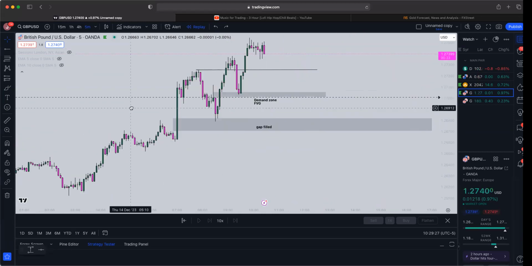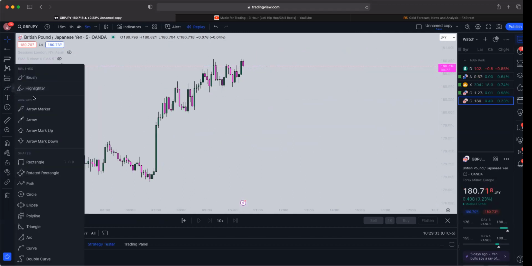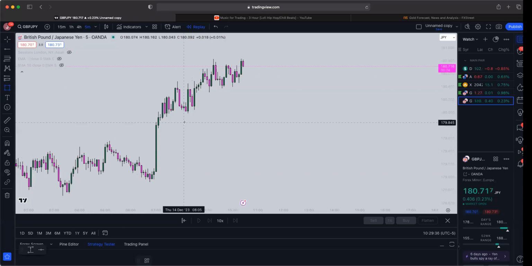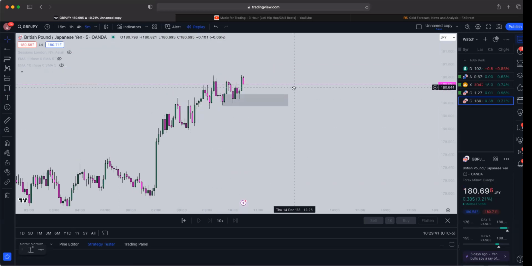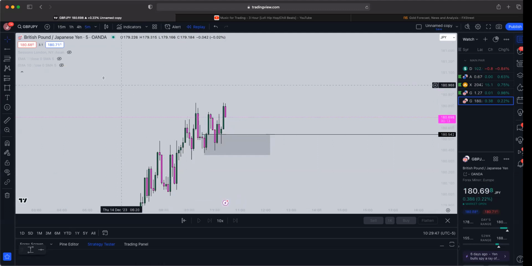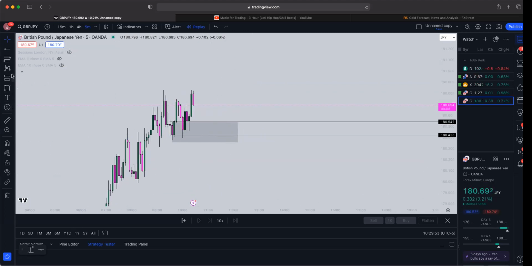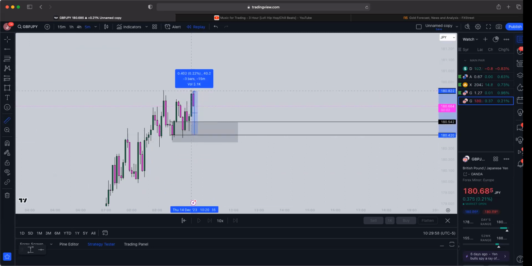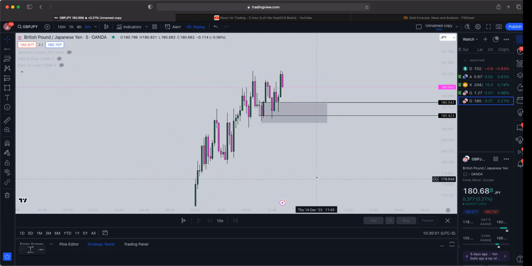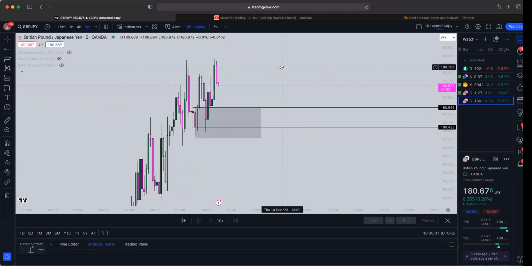Okay, and one of those clear examples, for example, I think GJ over here. Let's see here. Yeah, GJ was touched. Okay. So as long as anywhere from here is touching to here, this is where I like to enter. Okay. And if I enter, at least my stop loss, especially if it came down here, will only be a 5 pip stop loss, but it went for a 40 pip run. So it just lets you know that you can use these ICT concepts along with supply and demand.